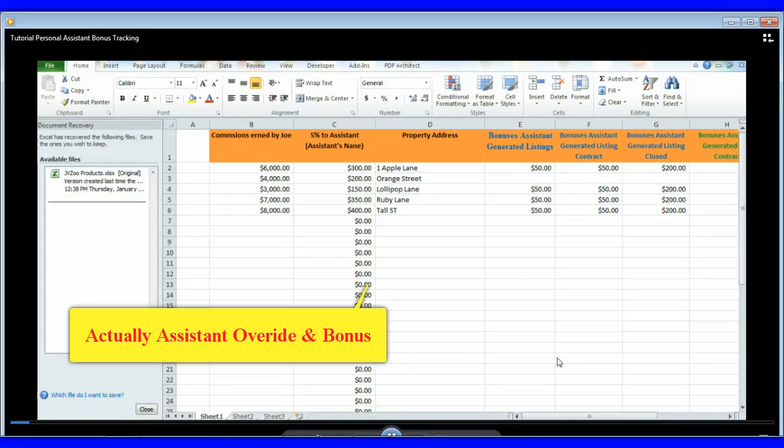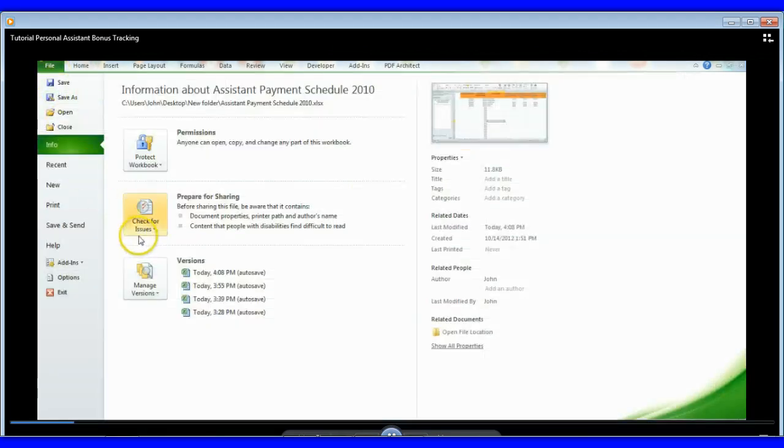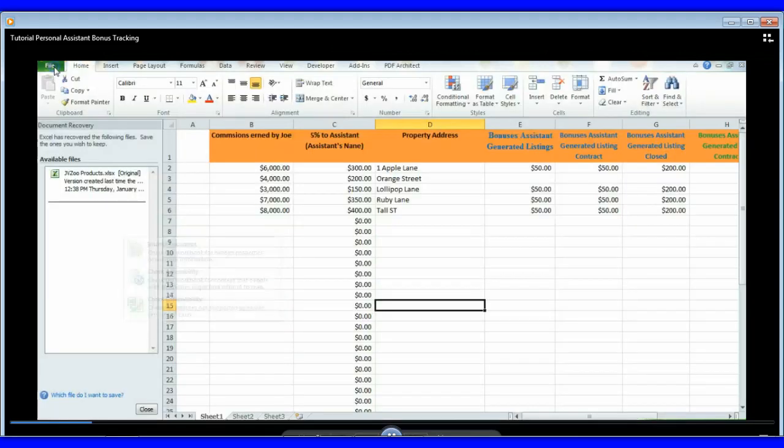First thing I want to let you know is that if you don't have Excel, you cannot use this program. You've got a couple of versions that were sent to you, 2003, 2010, but Excel has a good way of making it compatible. So if you have a different version, it should be able to work for you. Just go up to File, click on it, and then go to Check for Issues, and you'll see Compatibility Check. You click on that, and Excel will make it compatible for you to use.